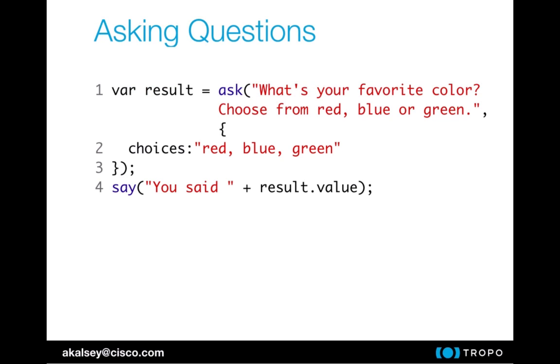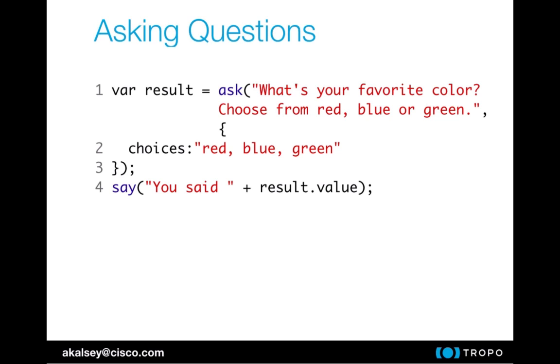Now it's great, but simply playing audio files isn't always terribly interesting. So let's give some interactivity here. So here we're going to ask a question. Line 1, var result equals ask. So we're going to create an ask function. We're going to ask, what's your favorite color? Choose from red, blue, or green. And line 2 passes in the choices that can be said, red, blue, and green, or the choices that can be said using speech recognition.